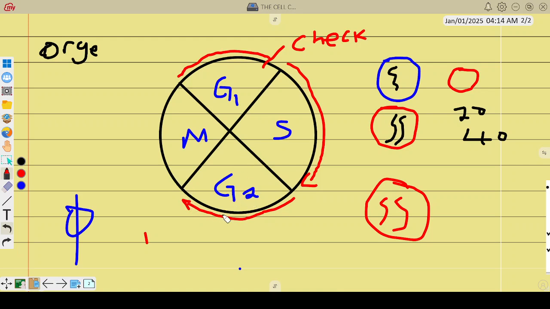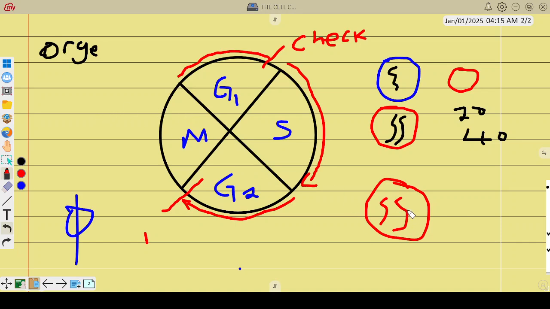Before the cell starts to undergo mitosis, it will have to be checked: okay, replication has taken place, but are the cells replicated nicely? Is there any damage? All such things will be checked again at G2. Before mitosis, there will be another gate. We're going to have a police here. If the cell is not fully replicated, it won't go to the next phase.